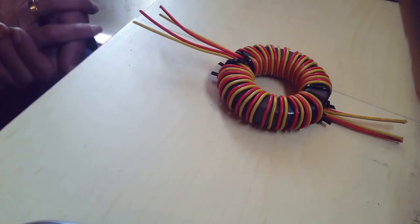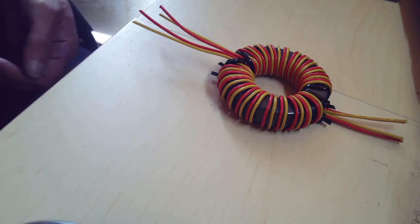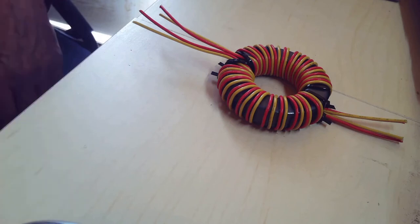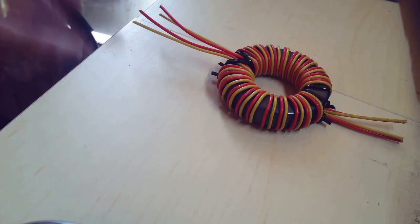Well, for me, because my UK license only allows a maximum of 10 watts, yes, this is overkill. But it's my first balun. Let's get these ends connected.